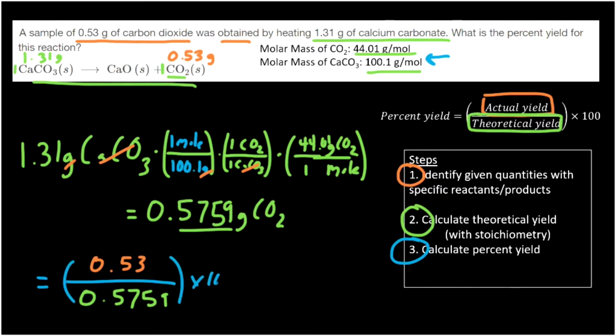I should get some number between 0 and 100. If you ever get a number bigger than 100, you know you've messed up the problem. Okay, well that spits out 92.029. And if I think about sig figs here, remember that my 0.53 grams of carbon dioxide just had 2 sig figs. And so I'm going to round to just 2 sig figs here. Because there's a 0 after that 2, that means we round down and we just get 92%. So we did a better job of making CO2, it would appear, than cookies. So that's percent yield. In our next lesson, we'll practice a few more problems where we calculate percent yield.